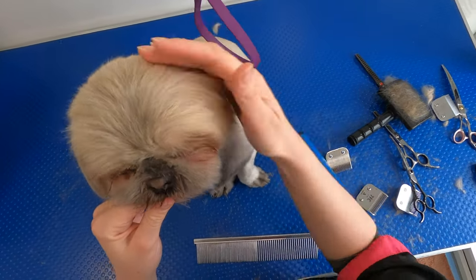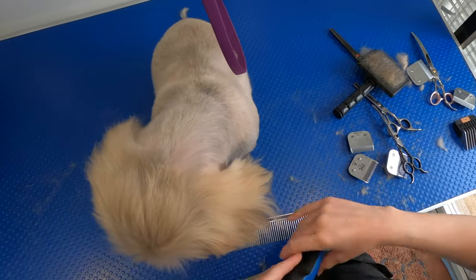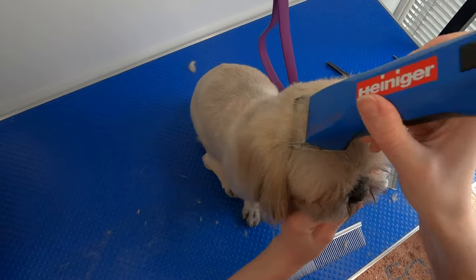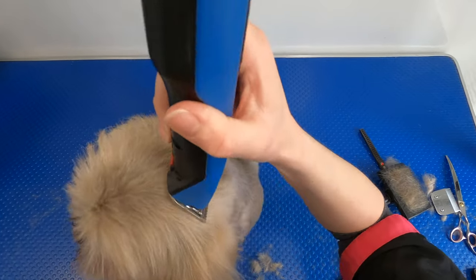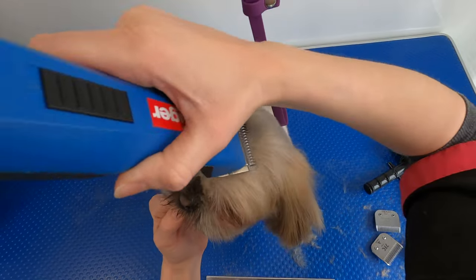Right, let's have a look. So we're going to go in with the 5 on the top of the head, not too far down the ears, because you want it to blend nicely. So start from the front here. It's not going to take much off, to be honest. Start from the front. Anything else you can do with the thinners after. Good boy.